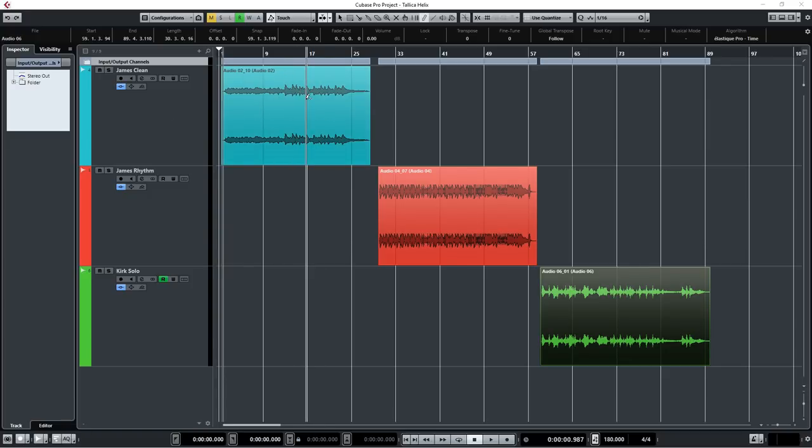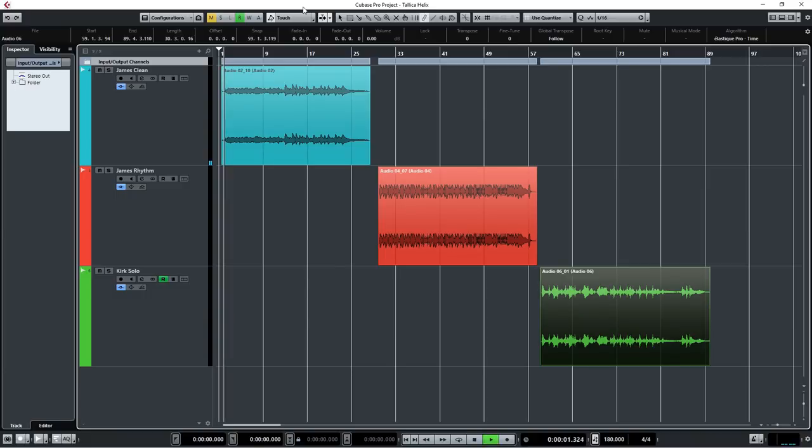The first tone is a clean tone based on James Hetfield's live clean tone. Then the second tone is based on James Hetfield's rhythm tone. And the third tone is based on Kirk Hammett's lead tone with the wah. Let's start off with the clean tone. And let's take a listen first.